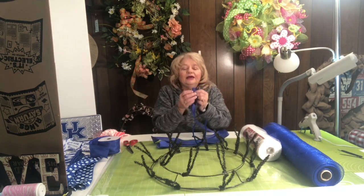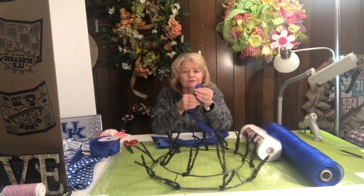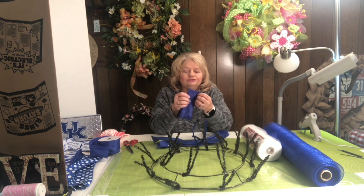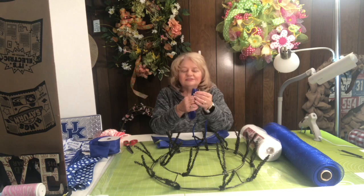So now we're going to make the ends of the ribbon. We want to make it look a little more professional. So we want to dovetail or snakehead. I've heard this called snakehead. I've heard it called lots of things.